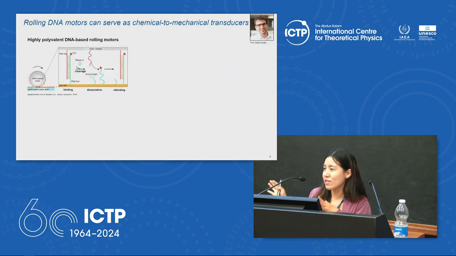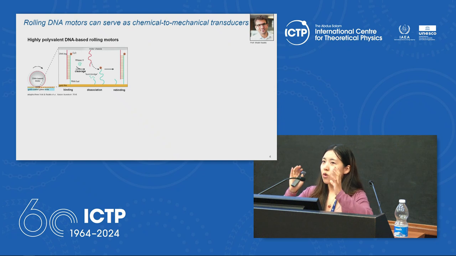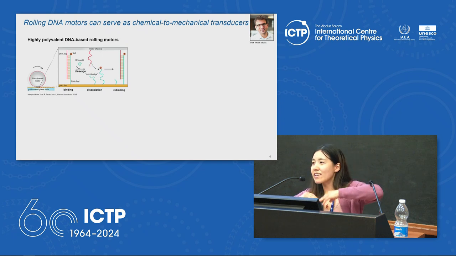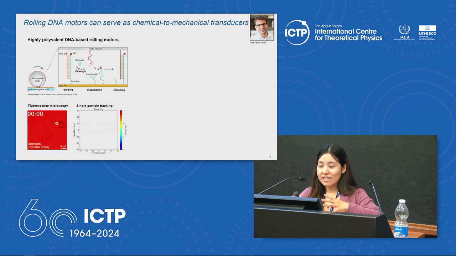So to address these limitations, the Salada lab works with a different paradigm. Our model has a spherical rigid chassis, coordinates the movement of thousands of DNA legs that can bind to the complementary RNA that we have on a surface. Then we introduce an enzyme, let me see if I can point it over here. Then we have an enzyme RNase H that only cleaves the hybridized RNA. So this allows the model to dissociate on one end and then can bind to new, fewer strands and move forward. And this RNA fuel is labeled with a Cy3 fluorophore so that we can monitor the fuel consumption in real time.